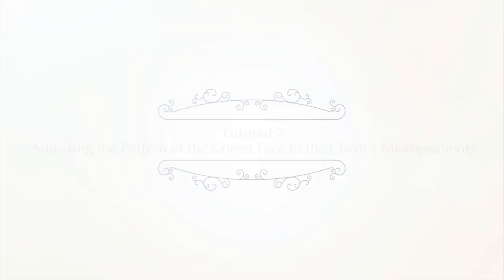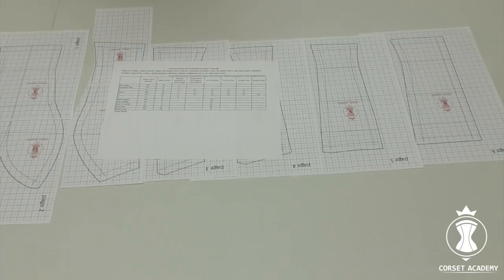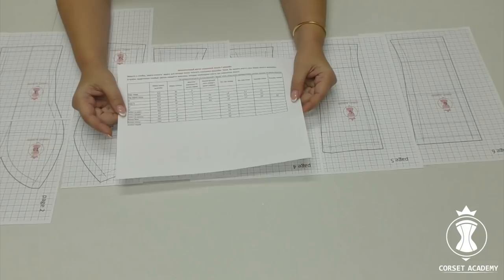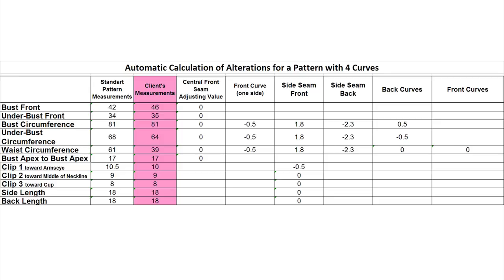So arrange all standard pattern pieces and take a printed table with adjustment for the standard pattern. The calculations become such an easy and pleasant task when you have the automatic calculation tables. Now it is necessary to determine measurements and to enter parameters of your client into the table, and the calculations will be done automatically.